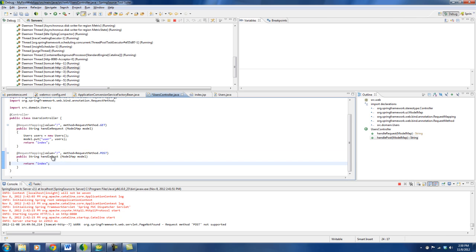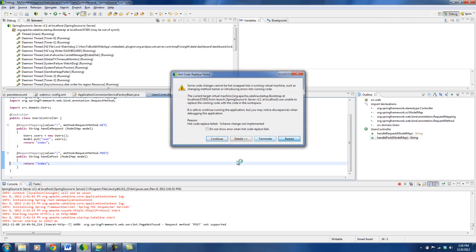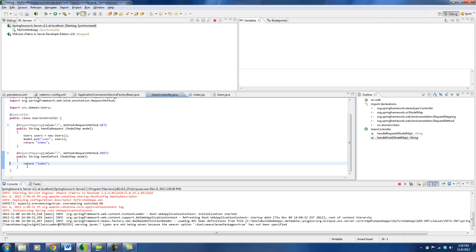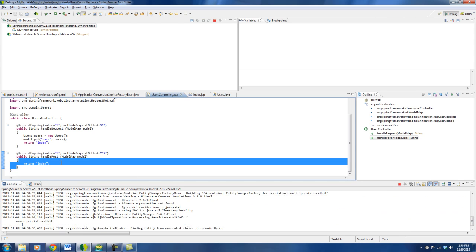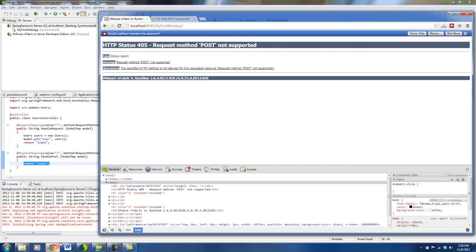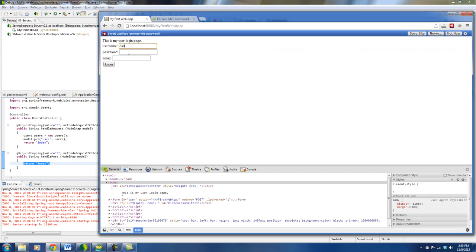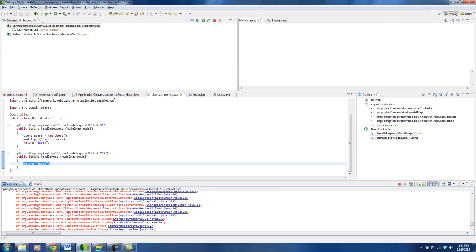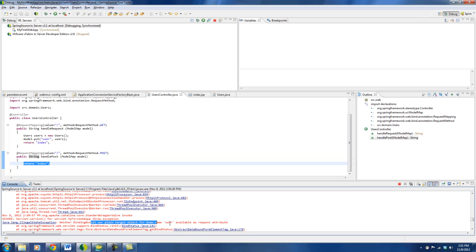And let's clear this stuff out. So there you go. Let me restart the server. That's pretty much as simple as it needs to be to implement a post. But this post now doesn't do anything other than essentially refresh the page and put you back to the index page. Let's let it boot up before I continue talking. So if I just type stuff in and then say login, it tried to and it failed.